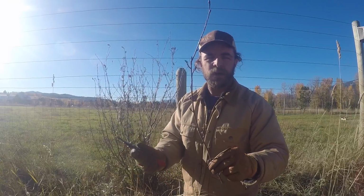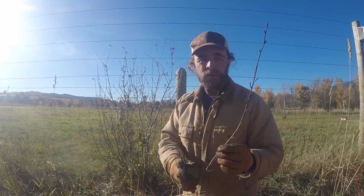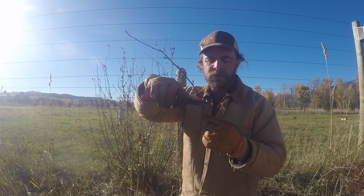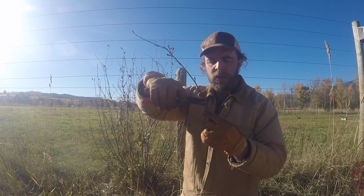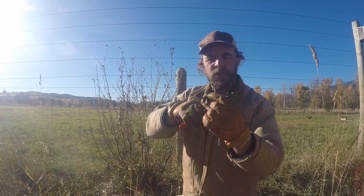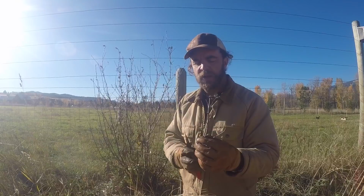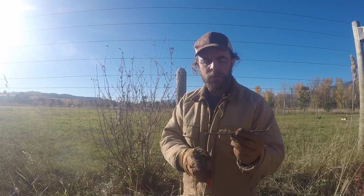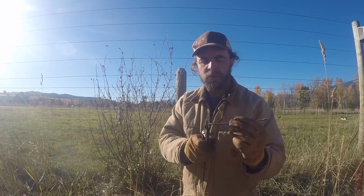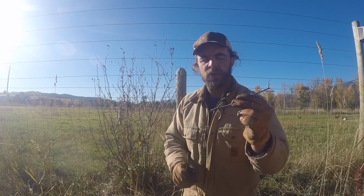Depending on the species, it might be more of a green, dull gray. Yeah, and that's where knowing individual plants is going to come in handy. But we don't need this softwood part, so I'm going to cut right where it starts above a node. And with hardwood cuttings, you want the top at a 45-degree angle, so when it's in the ground, that's shedding water instead of soaking it up. And then in the bottom, you're going to have a flat cut about 1/8 to 1/4 of an inch below a node. That way this will callus and give you an area to root.